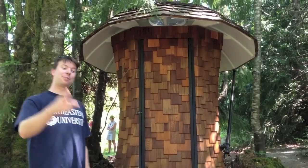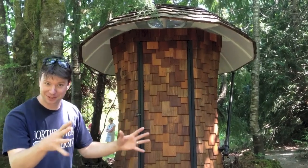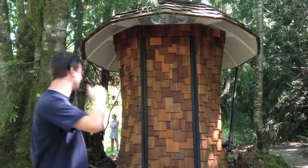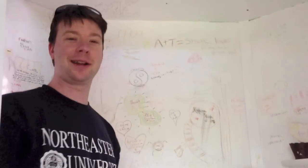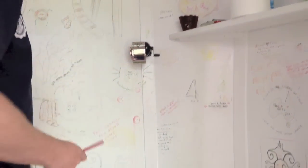Now, I usually don't cap off the tour with an overview of an outhouse, but this is a mushroom-shaped composting toilet and or outhouse, so I can't resist. Check this thing out. The shingle work on it's gorgeous. Mushroom dome top, composting toilet, and ample graffiti inside to keep you entertained. It's kind of like a guest log in a toilet. I won't make any jokes beyond that, but I must sign my name naturally.